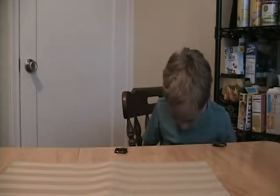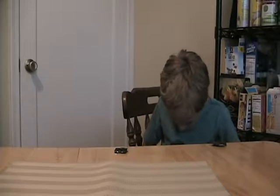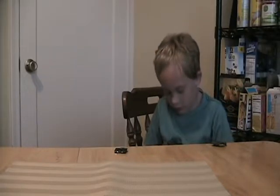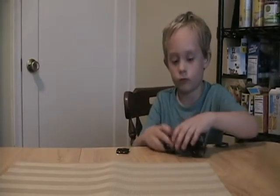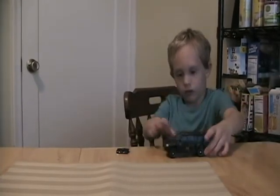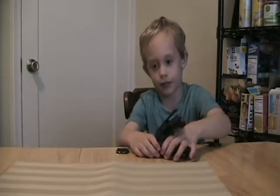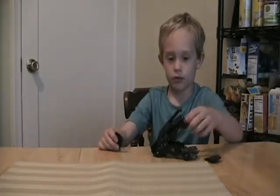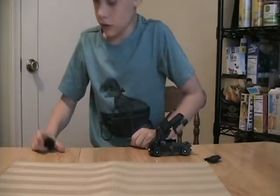I didn't see a lot of tab points on it when I was looking at it earlier, and I think that's something they probably should have done. They probably should have given you more places to actually pin the stuff to kind of hold it in place. Now we're almost done. I mean, look at all those breaks in the panels. Well, you'll see it here shortly, but there's a lot of breaks in those panels.